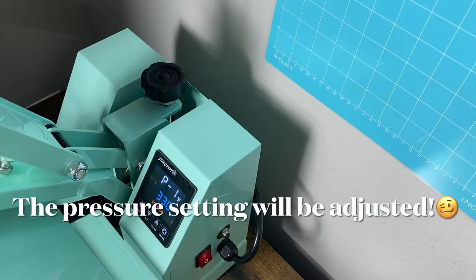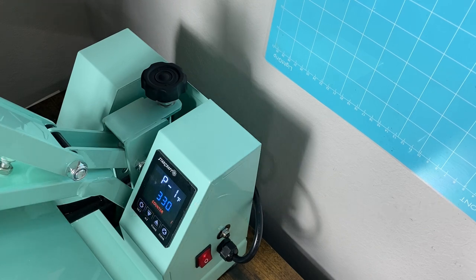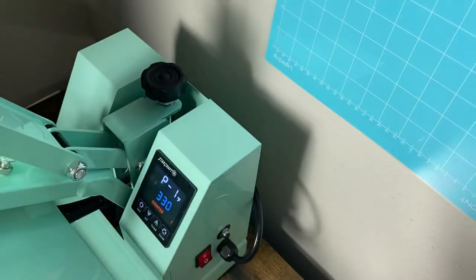Okay, so according to the temperature setting for the Starcraft Soft Flex, the temperature setting should be 285 degrees. So I'm gonna follow this guide, okay, and I'm gonna press set.